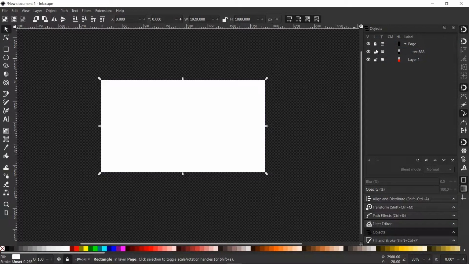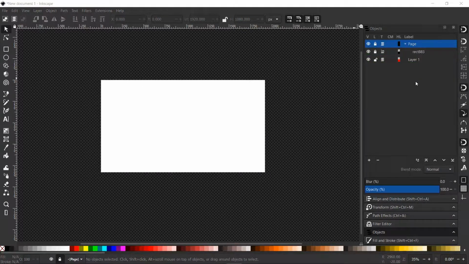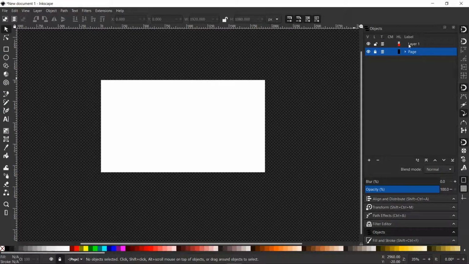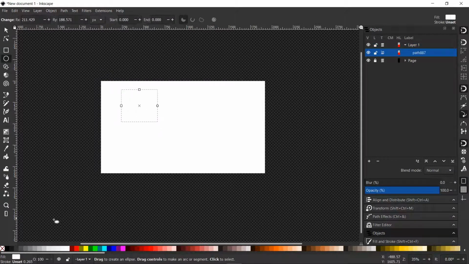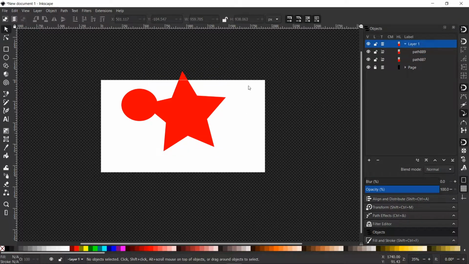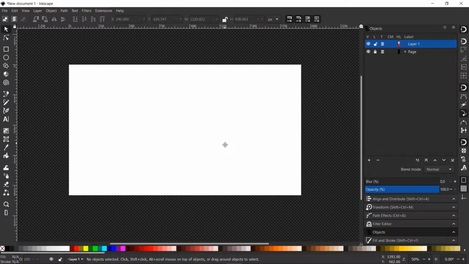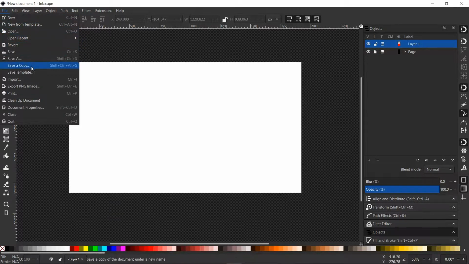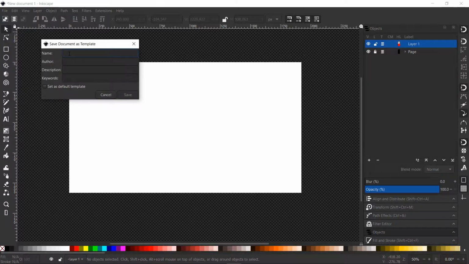So let's close this. Close everything. Oh, in the layer. Move the layer down. And this is the layer that you will work with. You can draw anything on top. And you're unable to select the backside, the page. Great, so let's save everything by going to Save Template. Yep, call this anything and set as default template. Save.